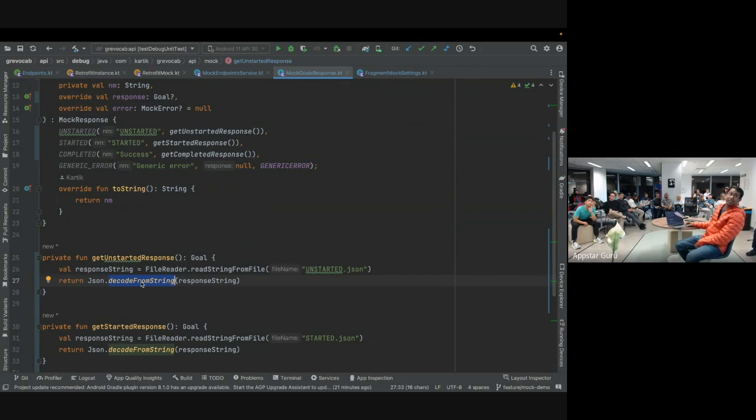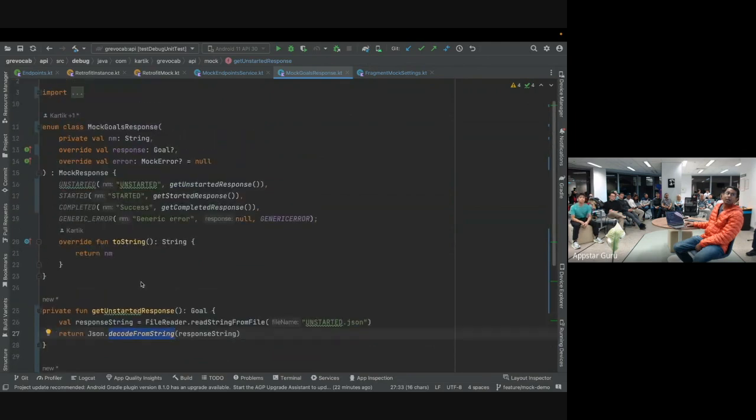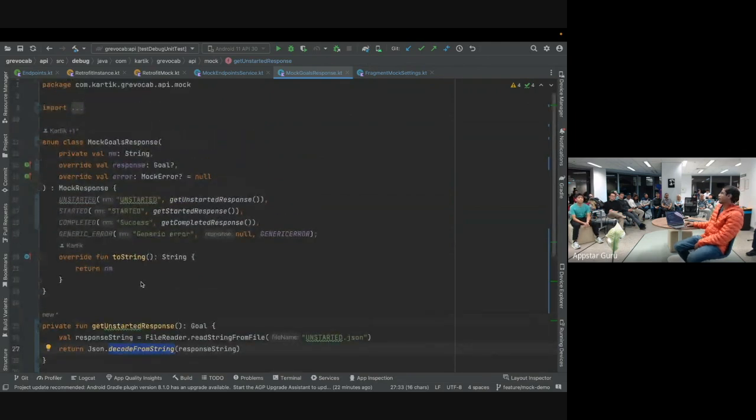Once that is done, it's pretty straightforward. Now all you have to do is just play with this particular enum. So the dialog that we saw regarding the drop down is basically nothing but having this particular mock response, and it fetches all the enums which you have inside this one.